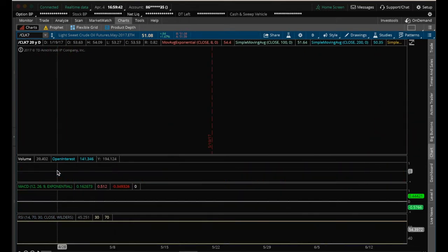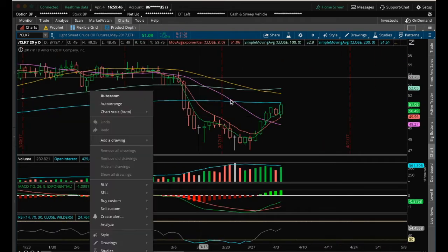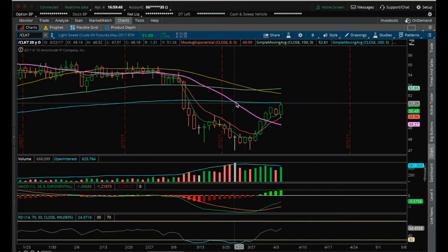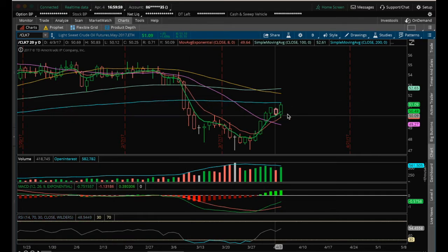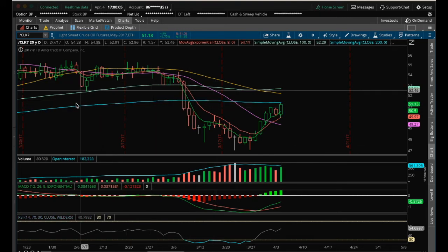Currently at, zoom out a little bit, currently at the 200 MA resistance here on the daily, and it really lines up pretty closely, the 200 MA, with this price resistance at 51.40. And at 51.40, we pulled back right at 51.30. So that's the next price resistance we want to look at, along with this 200 MA. 200 MA right now is 51.31. We pulled back right below it.